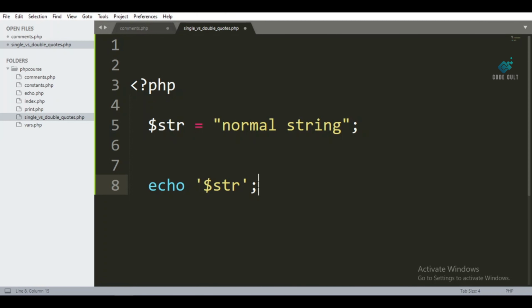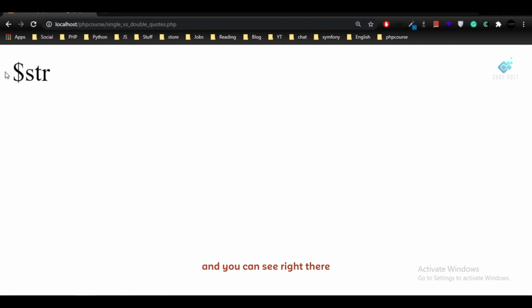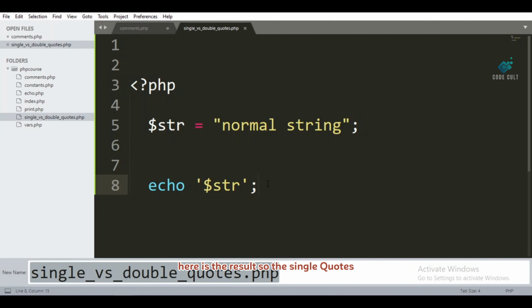I don't need to echo out anything else, just the variable. You can see right there, here is the result. The single quotes will just print out the string itself. It will not print out the actual variable.